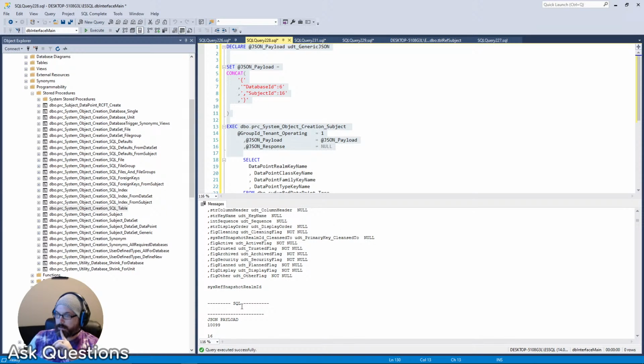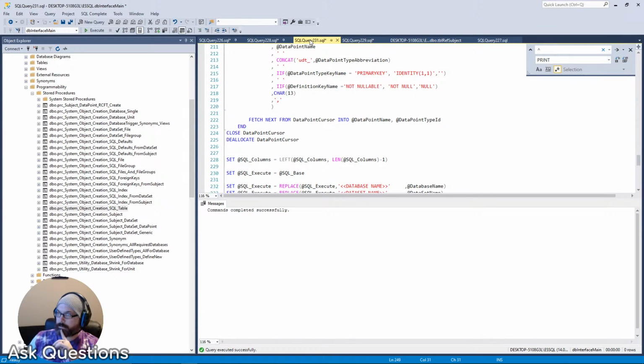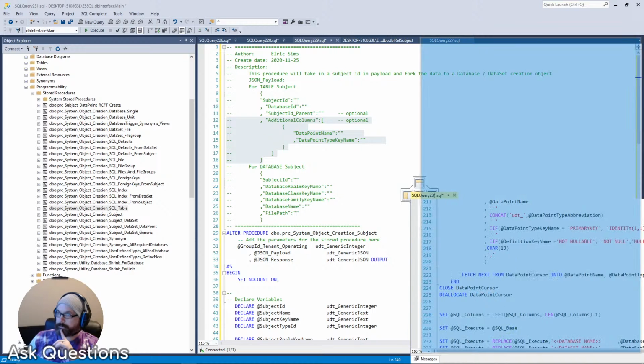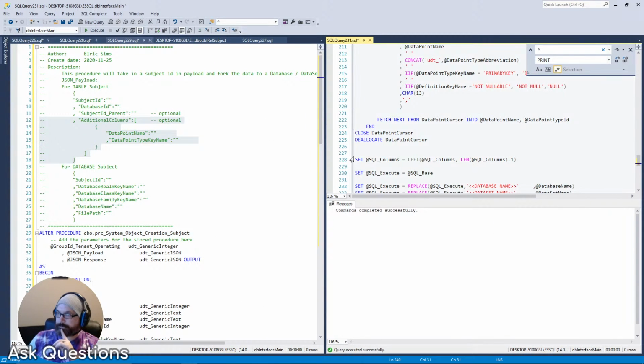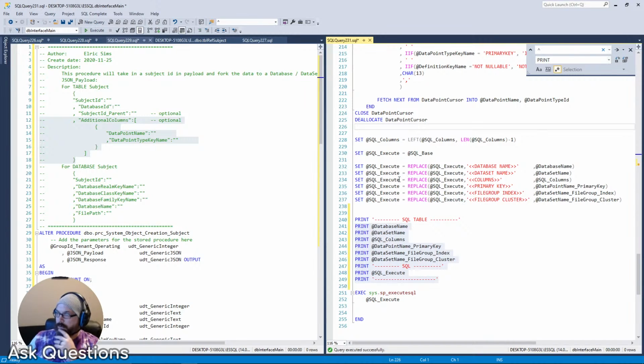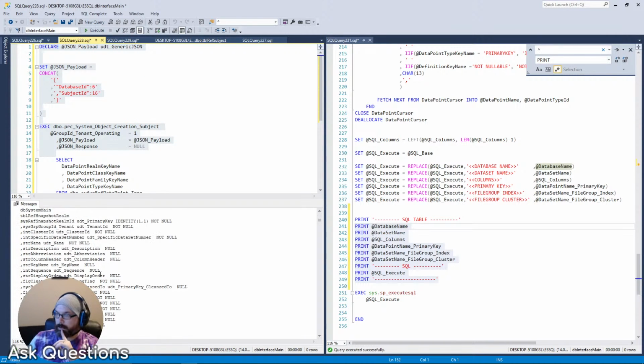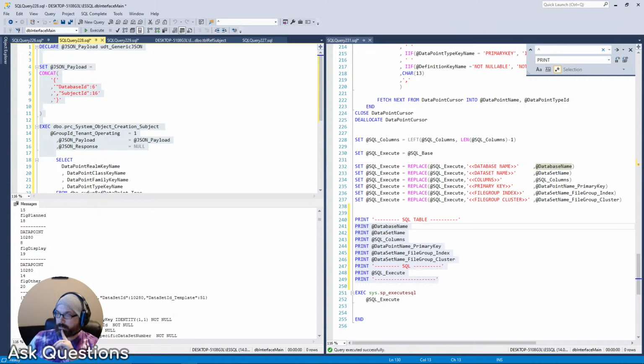Got all that, but our SQL is empty. 1, 2, 3. So we're missing something. Minimize this. You figure it out. So we have our database name, we're good.